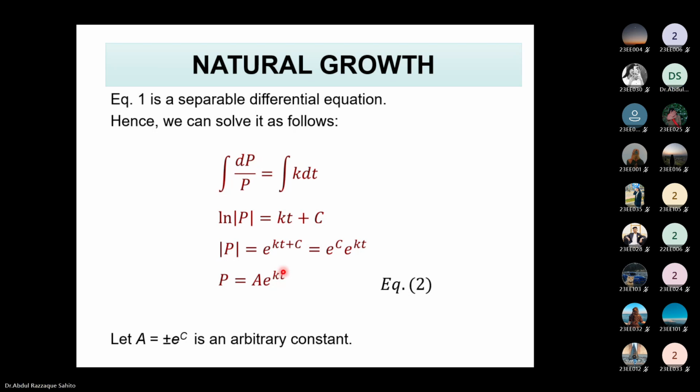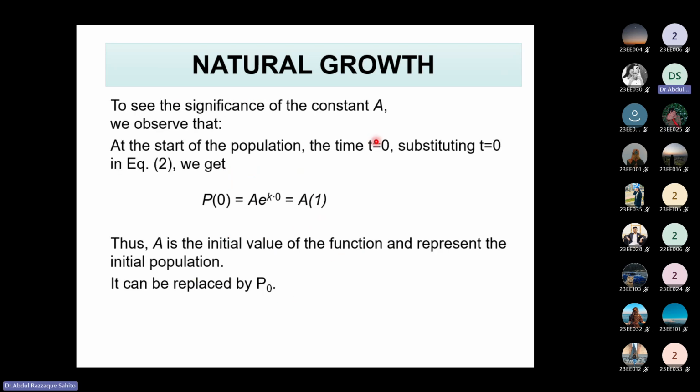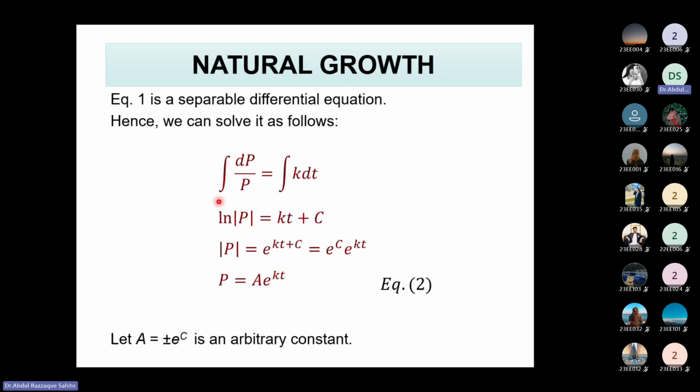यानी जो प्रीवियस इक्वेशन है, इस इक्वेशन में टाइम की जगह आपने क्या रखना है? 0. और पॉपुलेशन की जगह क्या रखना है? P नॉट, इनिशियल पॉपुलेशन. हमने इनिशियल कंडीशन रखनी है: जब टाइम 0 था तो पॉपुलेशन थी P नॉट. If exponential power k into t, t की जगह 0 आ जाए, तो 0 मल्टीप्लाई बाय k कितना हो जाएगा?